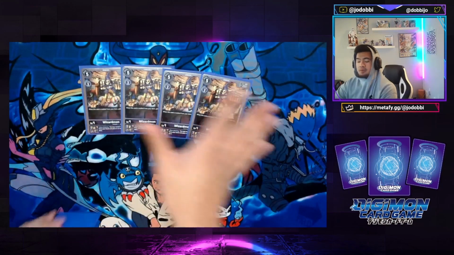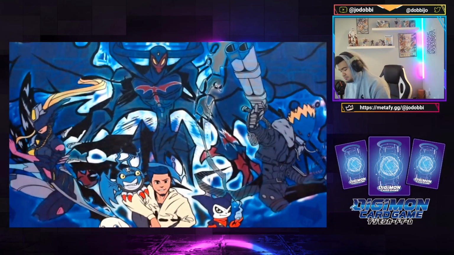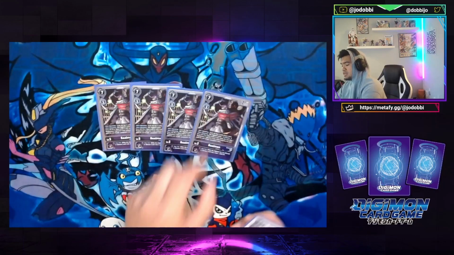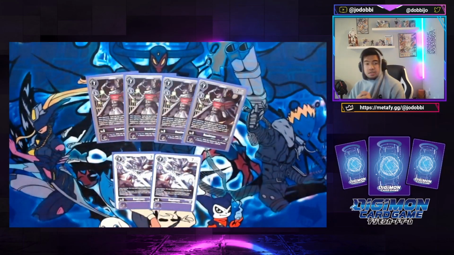Let me know what you think about Musyamon, and let me know what other wizards you've been testing with for Beels. Next, we are going with the level 5s, and the level 5s, I think this is going to be the gold standard moving into BT12 as well. It's 4 copies of the advanced deck Ballmon and 2 copies of the BT10 Ballmon.